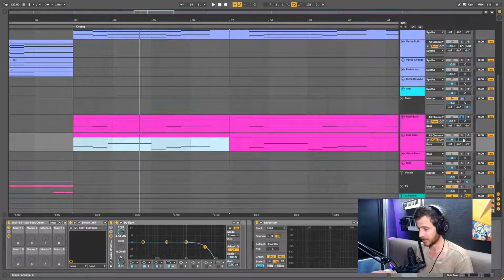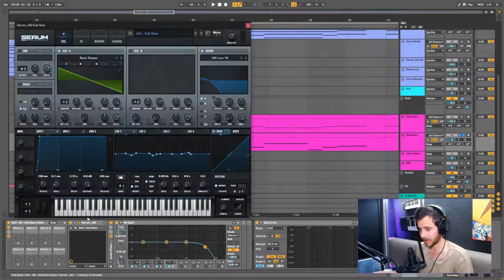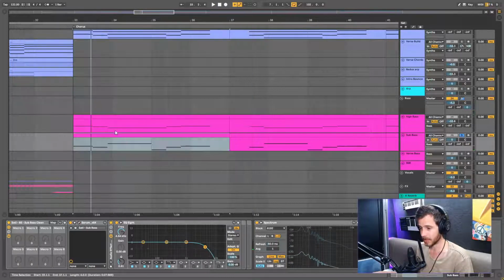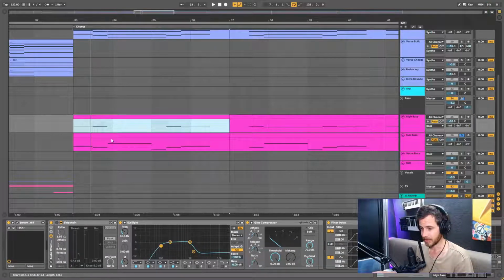Now this one here, the sub bass, is just a sawtooth with all of the highs rolled off. That's without it rolled off, with it rolled off. Now it looks like these two are playing at different notes, but they're actually playing the same notes. Now this is just the lowest notes of the chords. That's always a really good way to know that your bass is in key with the rest of your song.